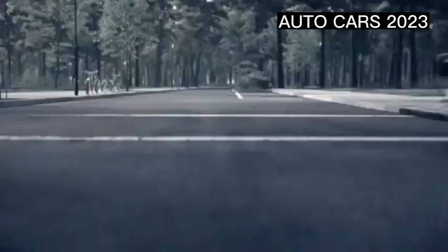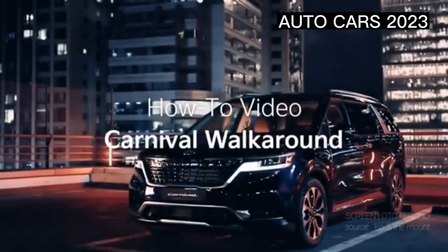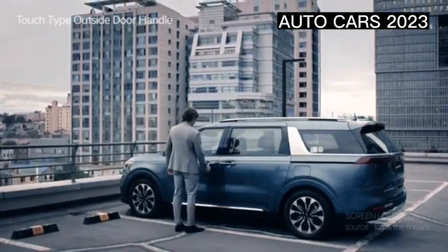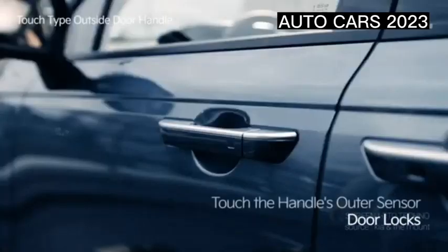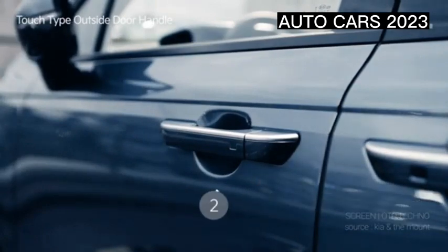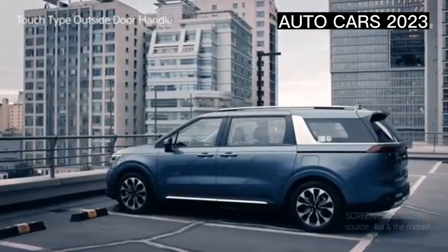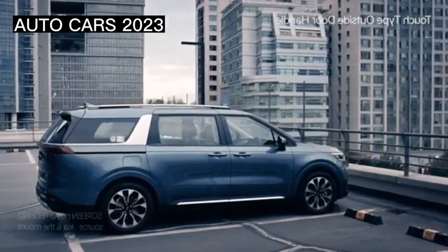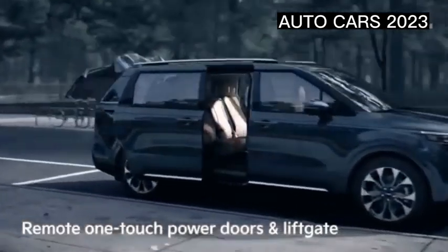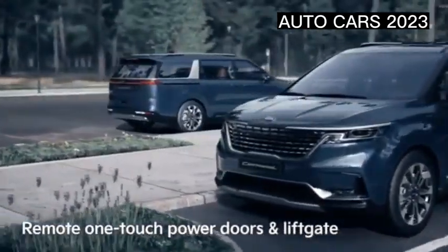On the side, the rims use a size of 18 inches wrapped in 235/60 tires. Even though the car's dimensions are large, this makes the rim size look small. With a tank capacity of 80 liters, the car is also equipped with automatic sliding doors and back doors — both can close automatically when the owner walks away. The middle and rear doors can also be opened using the remote. The newest feature is the smart power sliding door, the first in the world that can open a sliding door without touching the key — the owner only needs to approach the middle door with the key in their pocket.